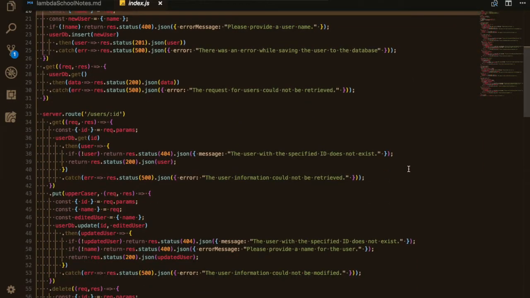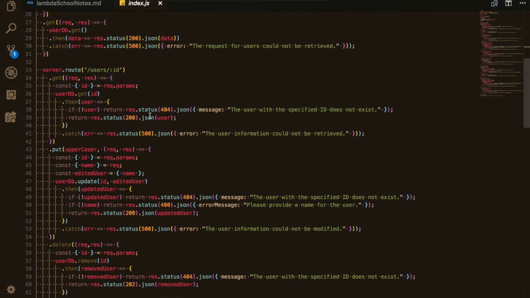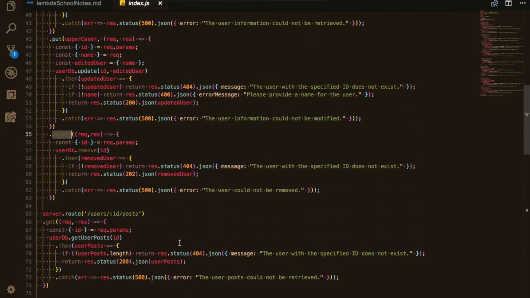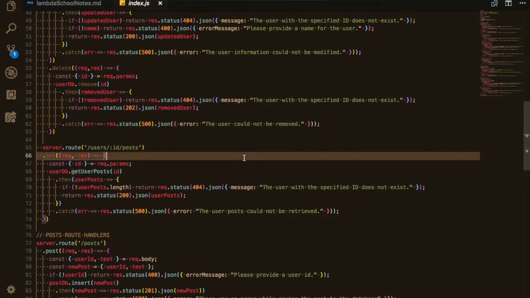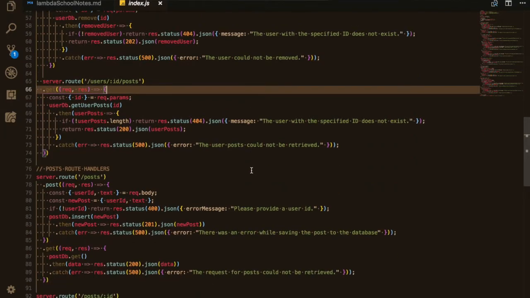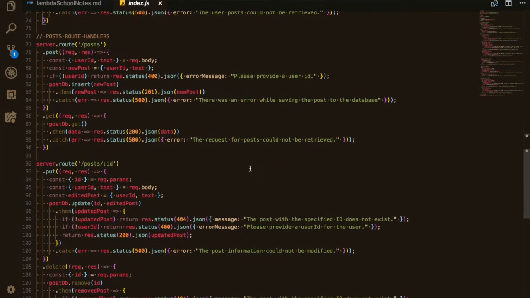And then if you have different routes, you have to have another route chain, basically. So like you can see for users ID, there's get, put, and delete on that. So I had some extra time. I ran into the extra route that they had just to grab all the posts from one user. So that was something extra today. And then this is my preliminary code for route handlers for the posts.